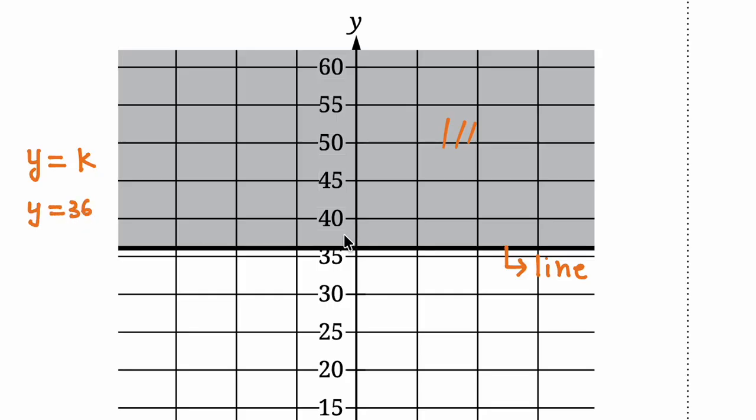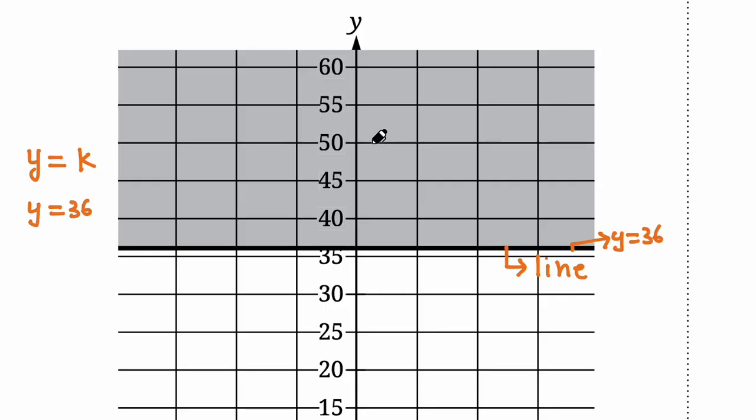I'm not talking about inequality. Right now, I'm just explaining the concept. Okay. Second point. If this line is a solid line, for example, here in this case, we include this value. But if you see this line as a dotted line, you will not use y is equal to 36. That means y is equal to 36 is not included, right? So because here it is a solid line, y is equal to 36 is also a part of the inequality.